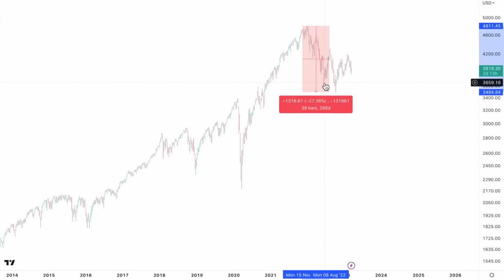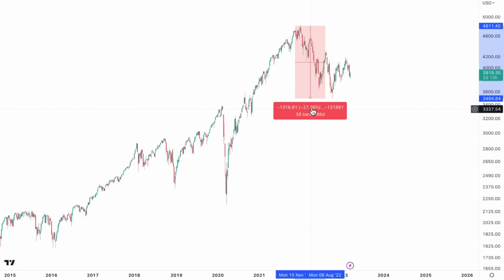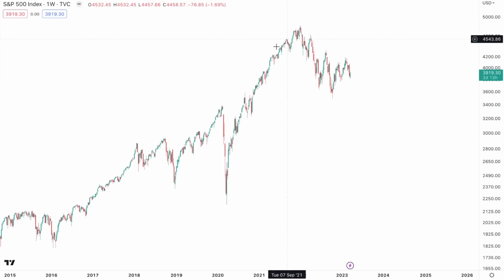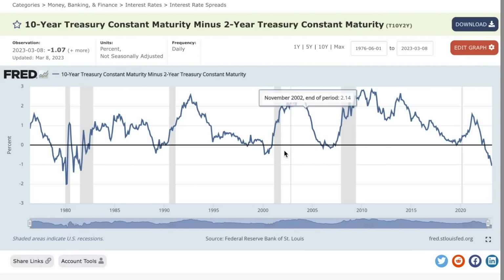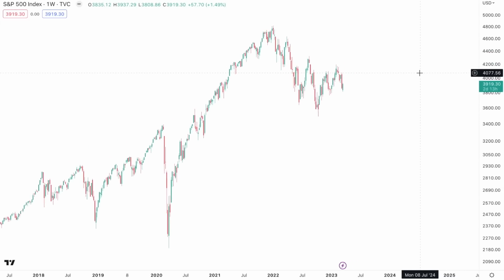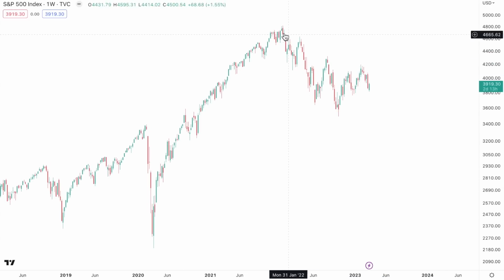The S&P 500 had a 20% drawdown, dipping into bear market territory. We're not cherry picking anything in this video, but really going back in history and comparing these bear markets that have occurred around yield curve inversions. We're going to take a look at the price action, the patterns that we've seen, the depth of the moves down, and also how comparable the macro environment currently is to those bear markets.